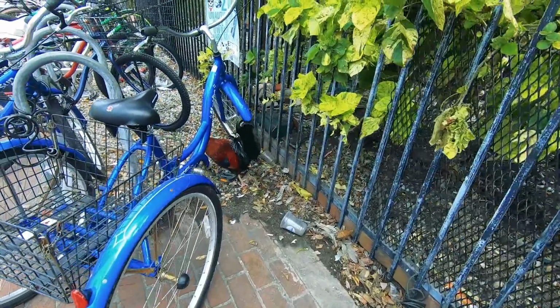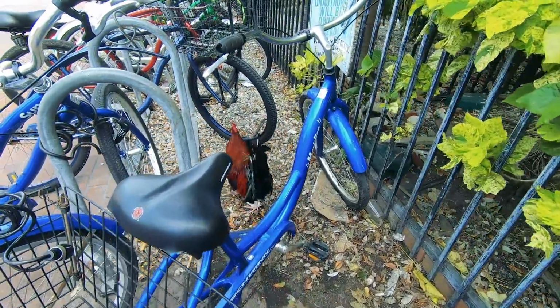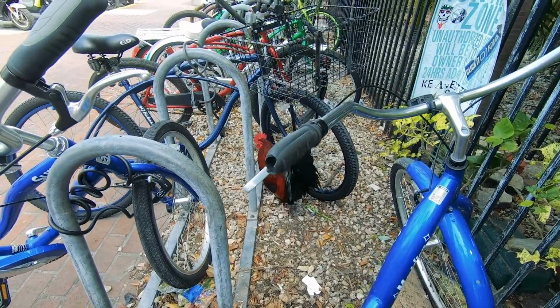Did you have something pressing to say? You've been being loud this whole time. Now you're gonna be quiet? All right. By the way, no alarm clock needed at Boyd's RV Resort. The roosters will wake you up before the sun comes up. Yeah, so no alarm clock needed there.